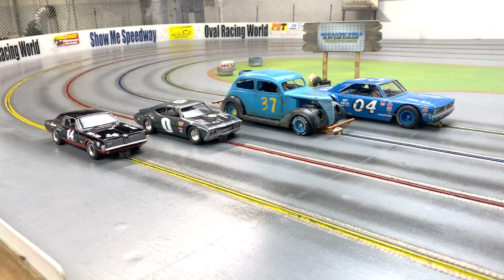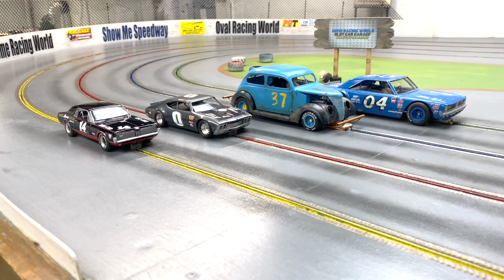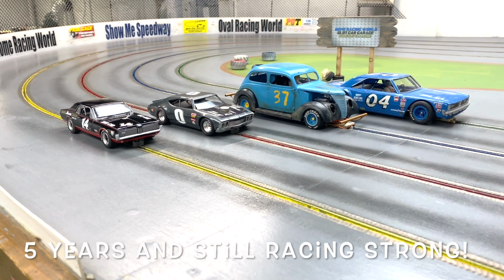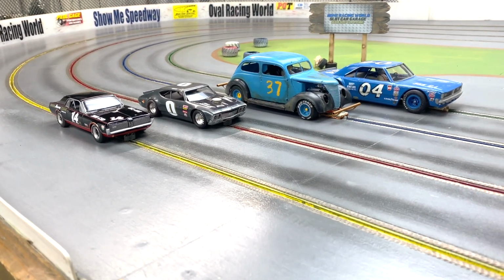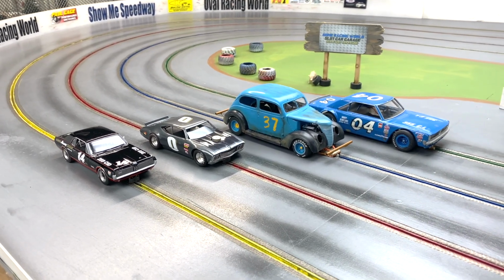Welcome home, racing fans. I'd like to introduce you to this article. It's about 5 years old now, but all the links inside of it have been updated, and the techniques, well, they still apply today.